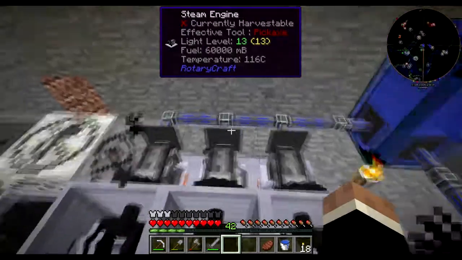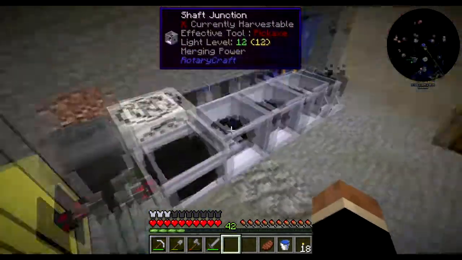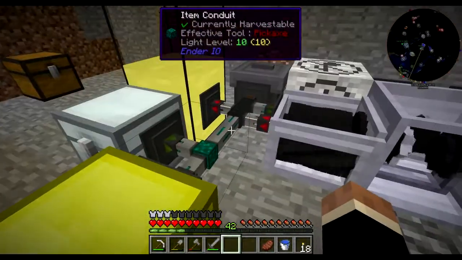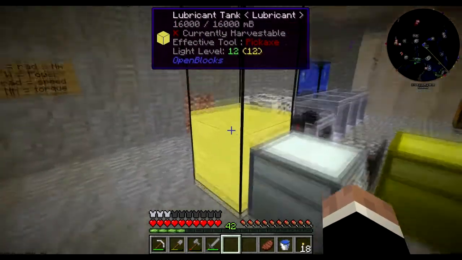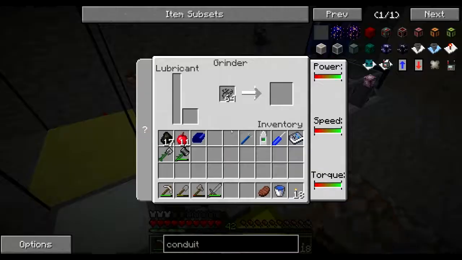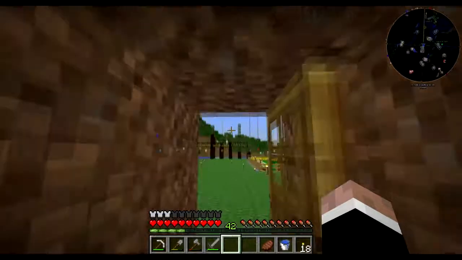If you want me to cover things like the conduits in more depth and just set up a whole pile of examples, I can do that. I'm quite happy to. See, we're getting a good amount. We've got 16 buckets. 17 buckets. 17 and a half buckets of lubricant. Yeah, which is really good. And canola, I mean, seriously.